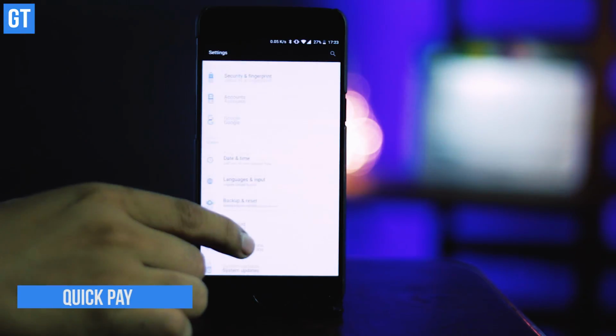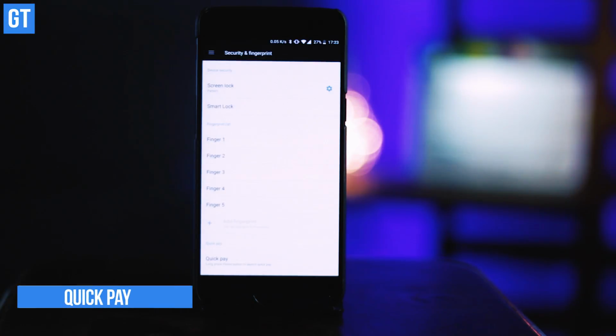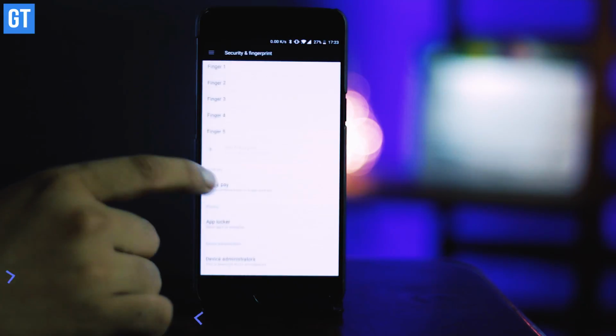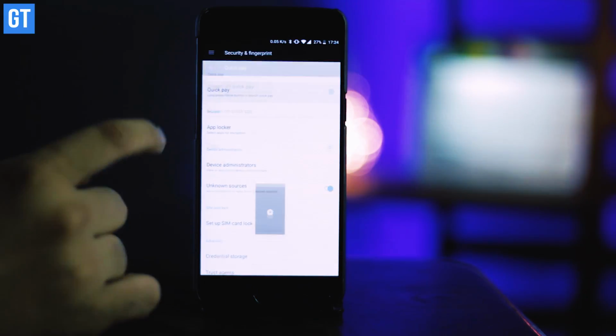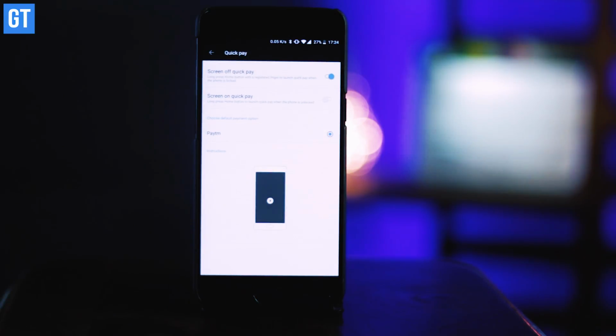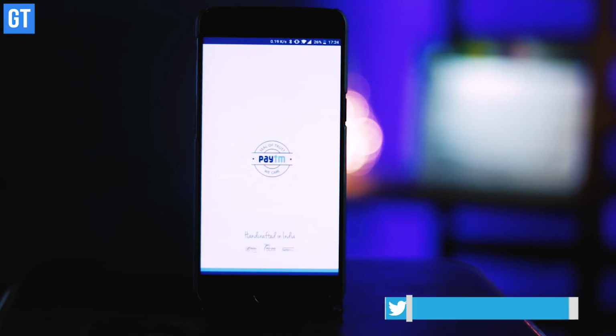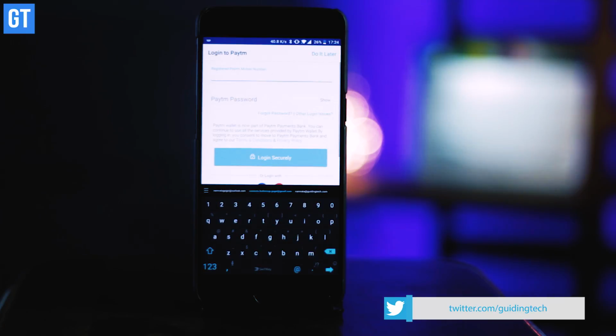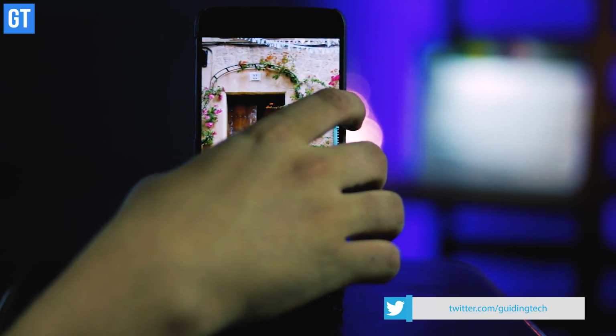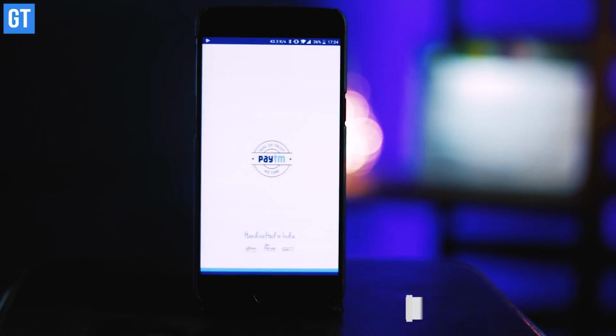Next useful feature is QuickPay, and the option can be enabled from settings under the QuickPay button. And for this feature, OnePlus has partnered with the digital payment app called Paytm. This feature opens up the barcode scanner directly when you long press on the home button, thus letting you pay quickly. And you can also change these nifty settings from the QuickPay settings on Android.